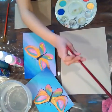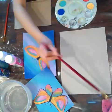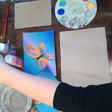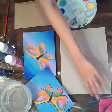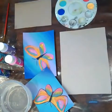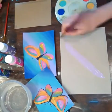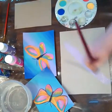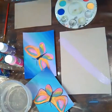All right. So what we're going to do now is our base coat is going to be the lilac mist, the Bimmy blue, and the cobalt blue. So I'm going to dip my brush first into the lilac mist, and I'm going to go at a horizontal angle, not a vertical. Diagonal. Diagonal, thank you.